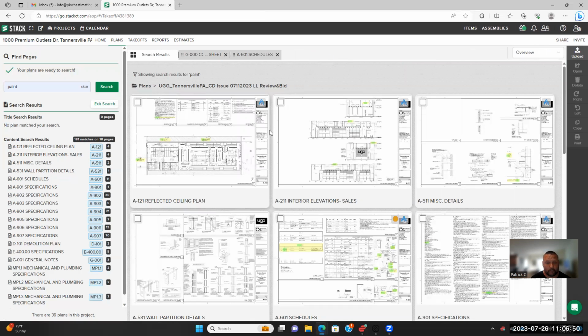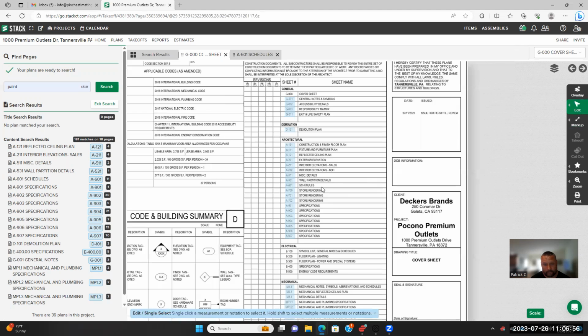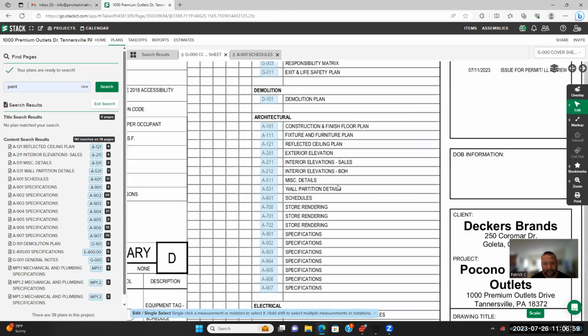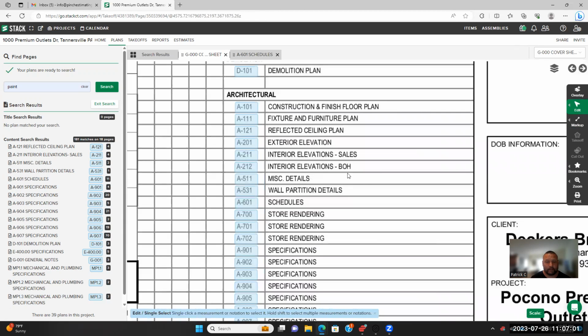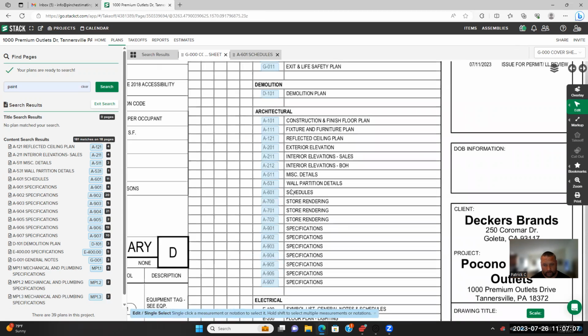But what I'm going to do now is go to the cover sheet and select where's the finish schedule? I got the schedules there.